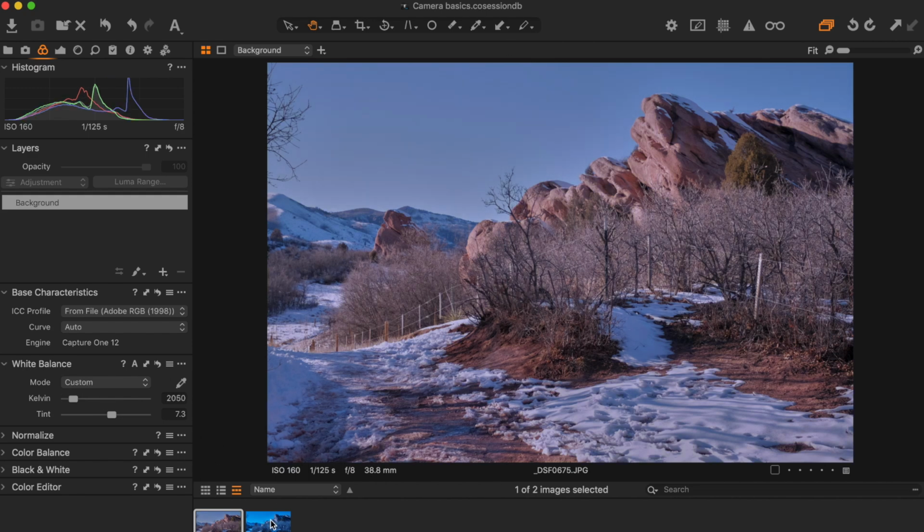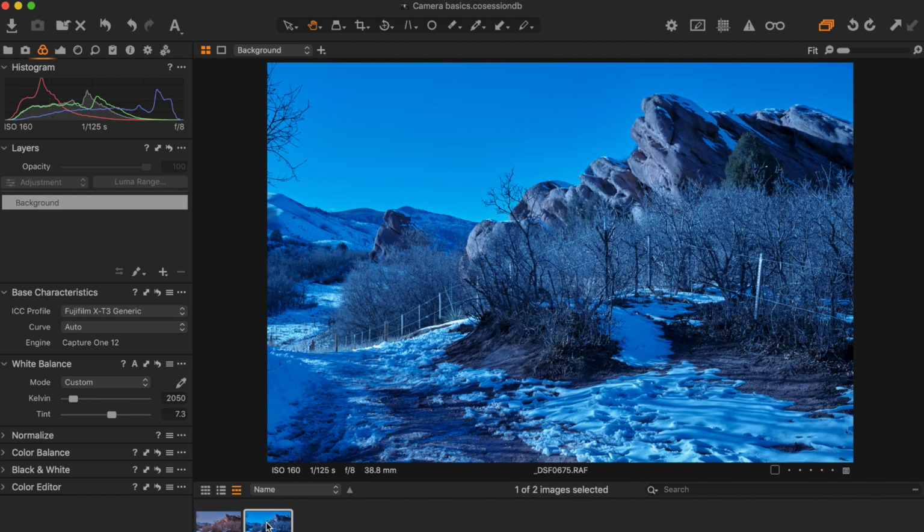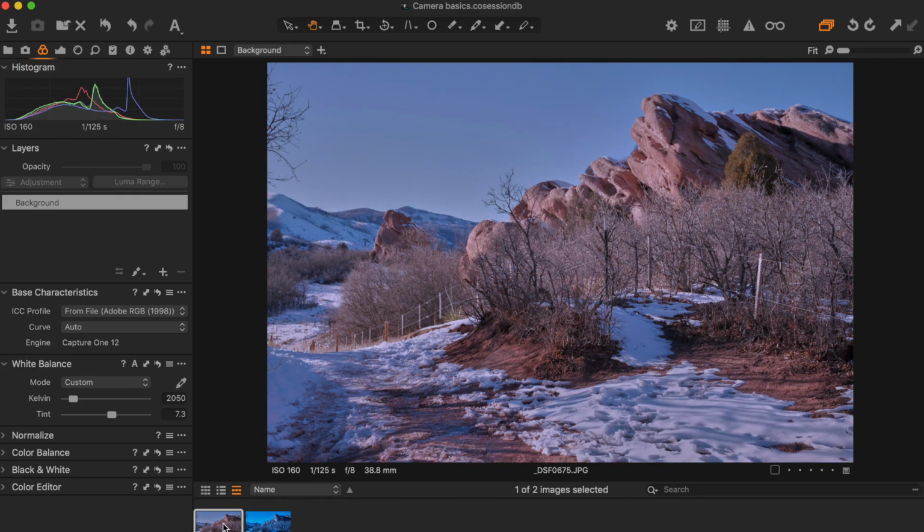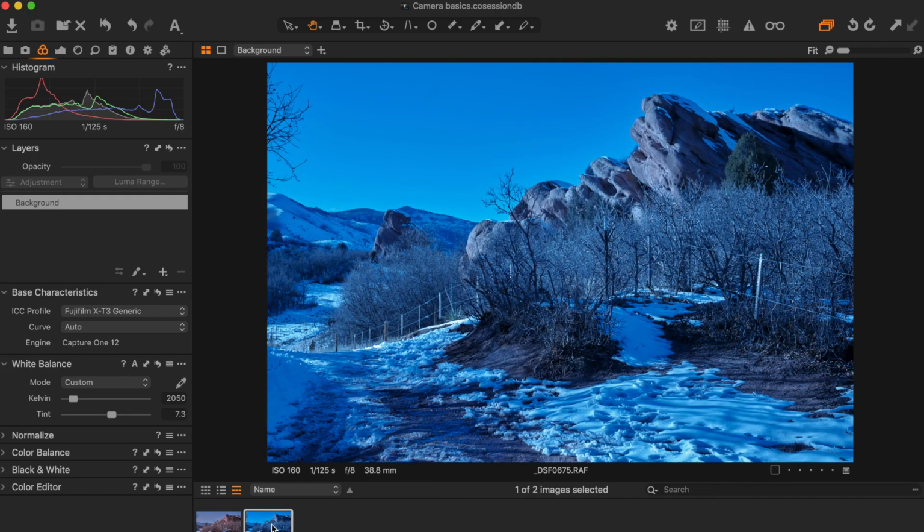So these both have the same white balance correction applied to them. However, the RAW file actually kind of looks like a shot that was taken at night under moonlight, whereas this shot is just a cooler version and the magenta is starting to come out. So it's not actually allowing us to do the same kind of white balance effect that you otherwise would be able to do just by using the white balance, the color temperature slider.